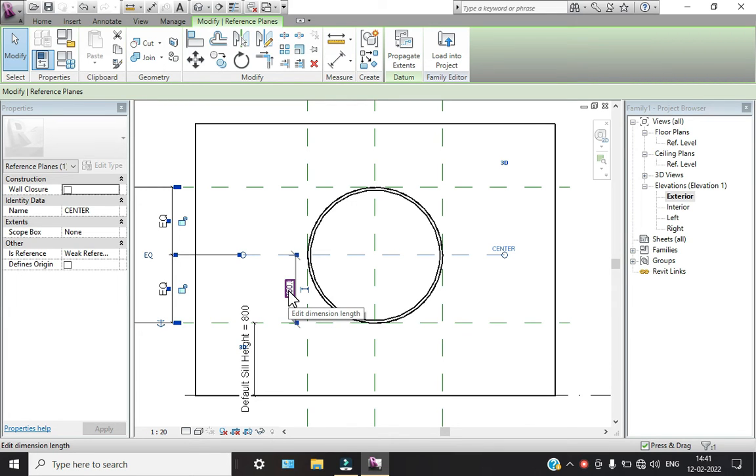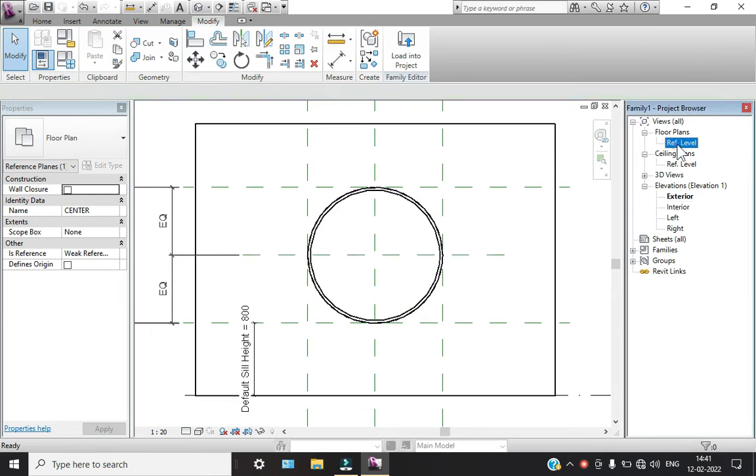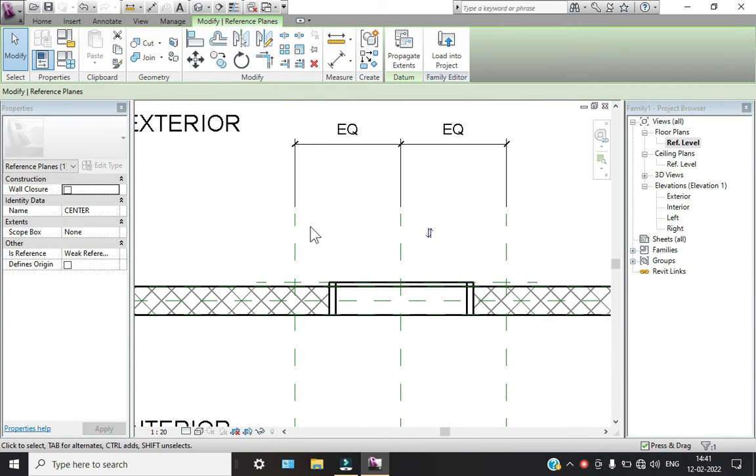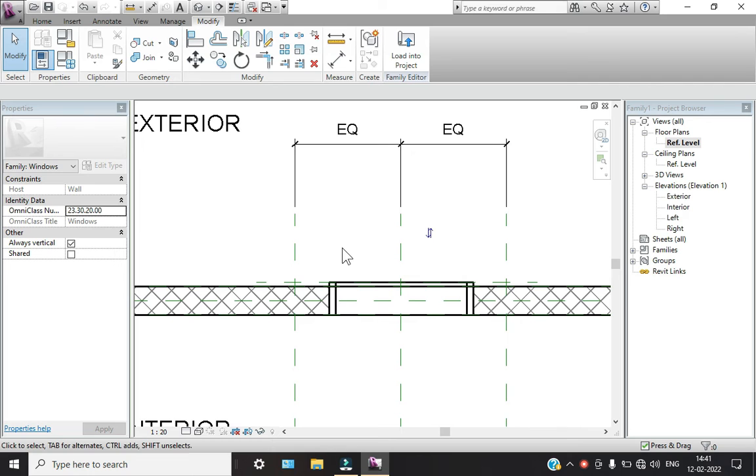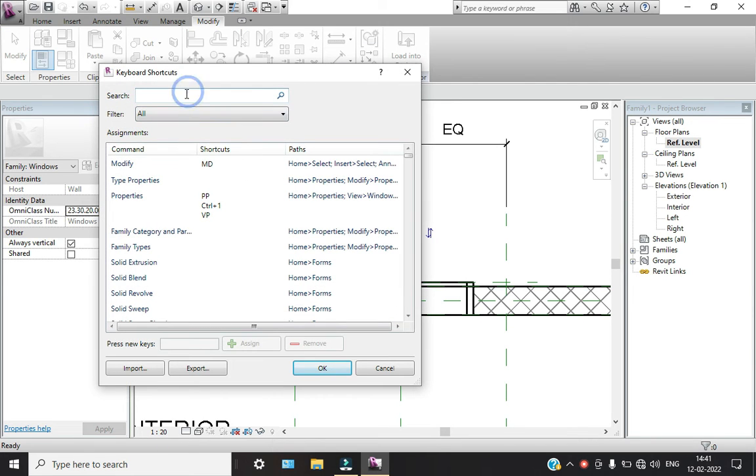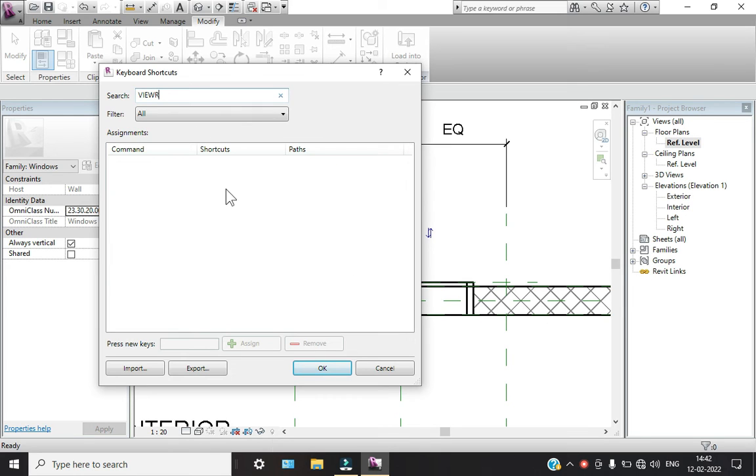Again go to the reference level, select the view range, and go to face. It is not working right, but no problem.